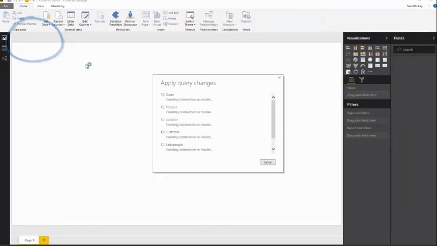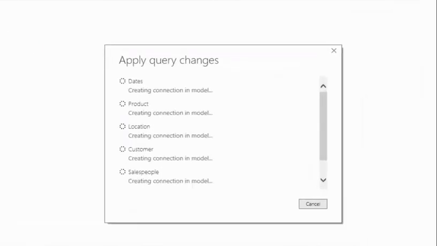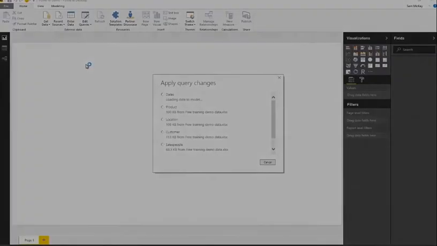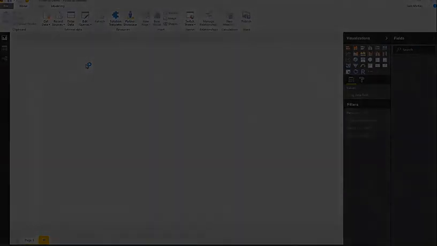We just press close and apply, and what's going to happen is it's going to put these tables into our data model and commit them to the Power BI file, uploading them into the file itself. After it loads, you'll have it in the data modeling.